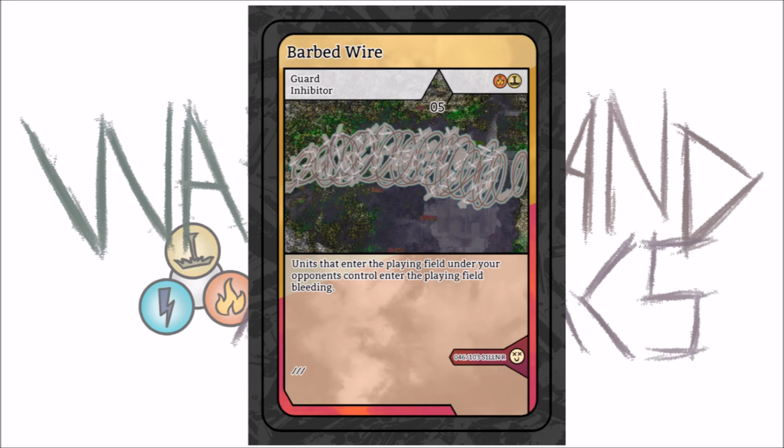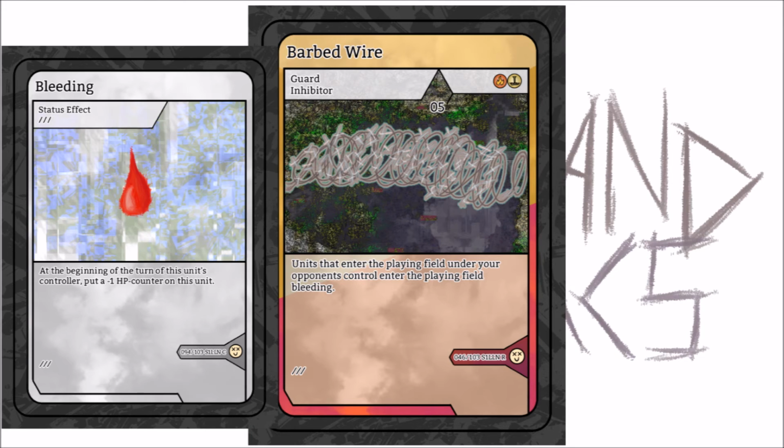This card is your insurance that everything your opponent plays in terms of units eventually dies. All of their units come into play bleeding, so that your units have an easier time dealing with them. And even if Barbed Wire gets destroyed, the bleeding units will keep on bleeding, so at least from my experience during playtesting, this card can be very annoying.